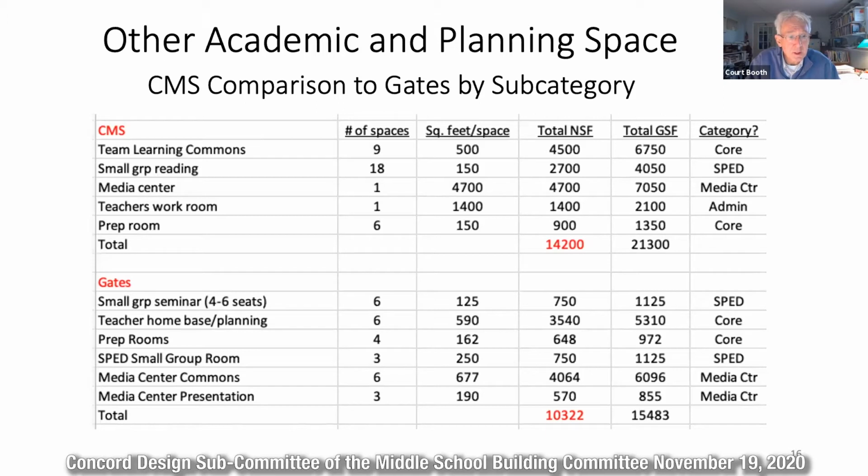You can see that we have a media center and they do as well, but their media center serves a different purpose than ours. Let me see if I can move my gallery view so I can see what's on my own screen here. So what you find here is that we are somewhat over the Gates school, which some have considered a good model because it, quote unquote, felt spacious enough. So we're trying to learn, what are they doing differently that would inform us somehow here.